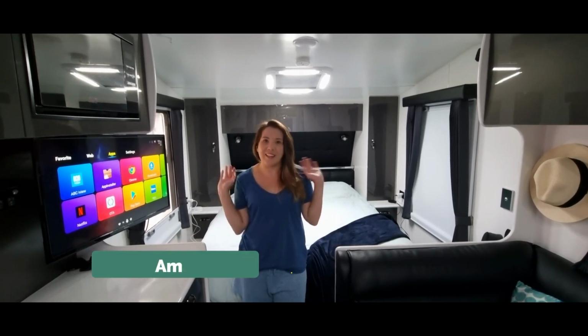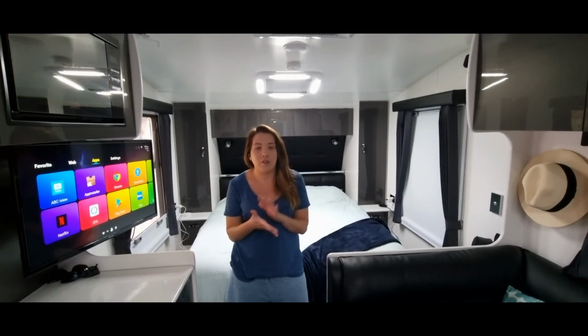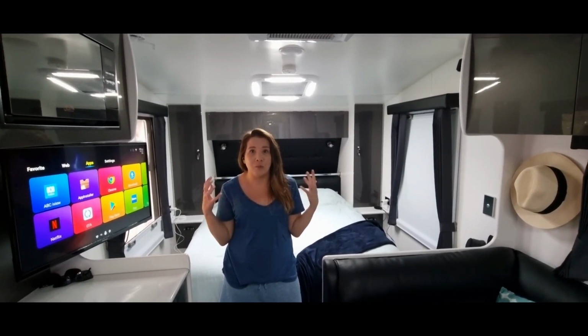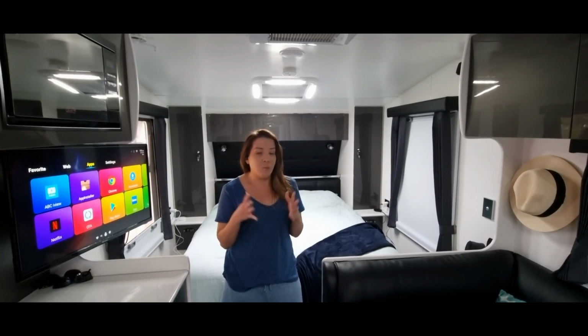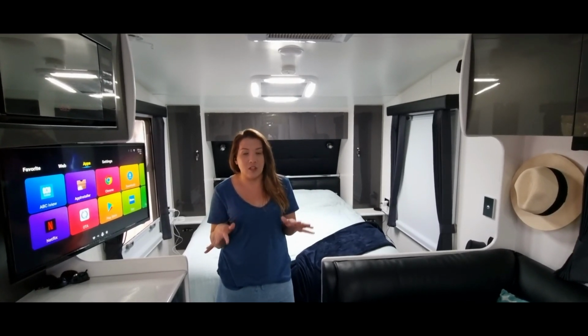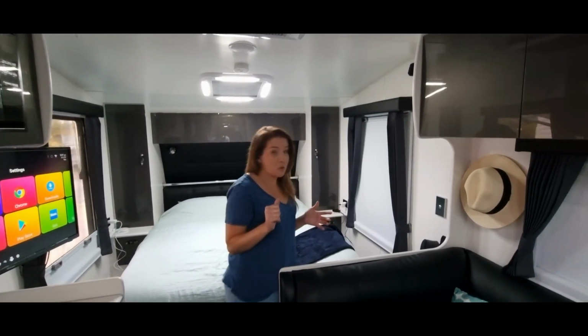Hey guys, welcome to our little home. So I'll just give you a quick rundown of everything that we've got in the van. So one of the big things that a few people have been asking us is to show you what our storage is and what our closet space and everything is. So one of the things that we really love about it is just the amount of storage that we've got. So we're really lucky with buying this van that it actually comes with awesome storage.